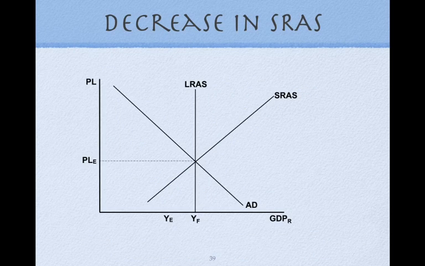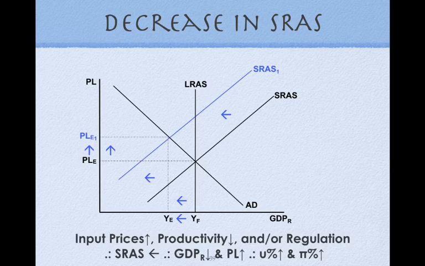Now, let's say we're operating at full employment. We're right where we wanted to be. This is slide 39. But let's say that we had a supply shock and the cost of raw resources goes up. Well, that's going to make our short-run aggregate supply decrease or shift to the left. So now we're going to end up with less supply, less GDP, higher prices, which means higher unemployment and higher inflation. So write down a note for yourself on slide 39. We have here, right here, stagflation. Okay, so a decrease in SRAS, slide 39, a decrease in SRAS can and will lead to stagflation.